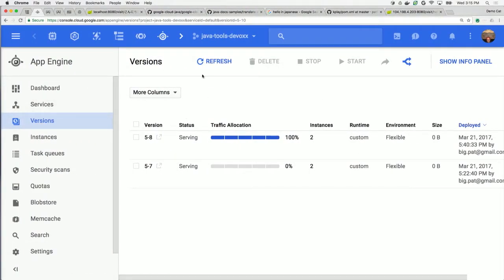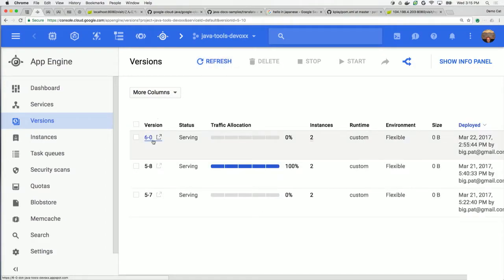So here we have App Engine Flex. Let me refresh. And we can see that this version 6.0 was deployed. But you might remember when I deployed it that I hadn't made the version change in the label. So if I actually hit that endpoint, it'll say v5.9. But I think if we actually do visit, I don't know very many languages. Guten Tag? Is that spelled correctly? Yeah, it needs to be separate words. Well, it gave me some kind of translation. I don't know what language that is. I can tell you that. Okay.